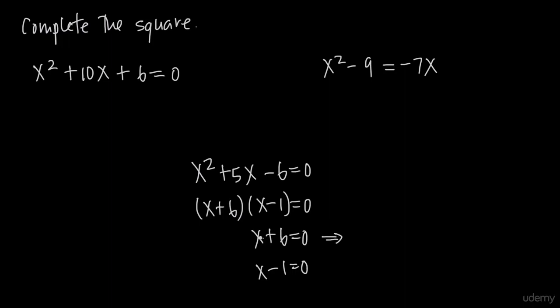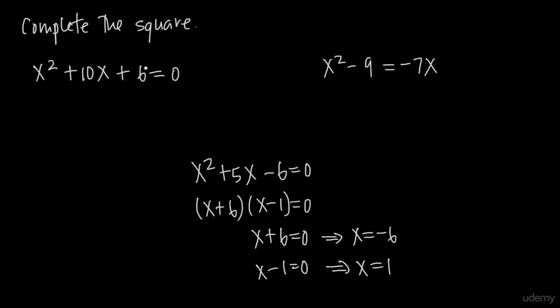We'd subtract 6 from both sides of this first one, and we'd get x is equal to negative 6, or solve this second one, add 1 to both sides, and get x is equal to positive 1. And now we know, using the zero theorem, that the solutions to this trinomial equation are x equals negative 6 and x equals 1. These are the two values of x that will make this equation true.